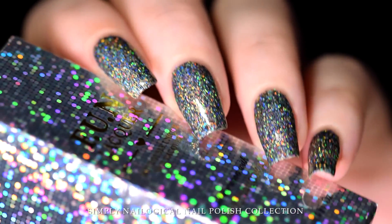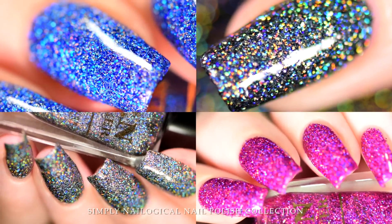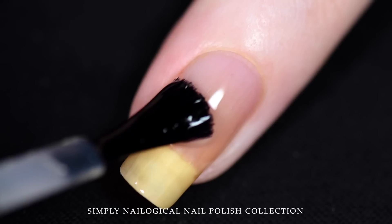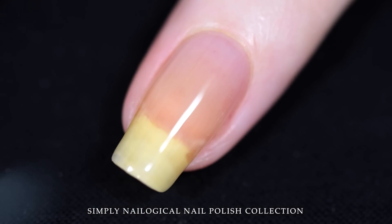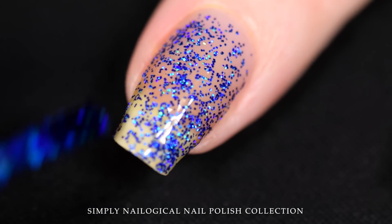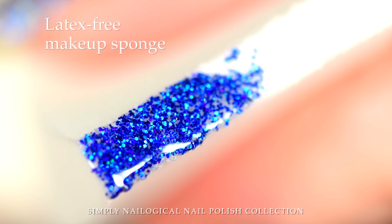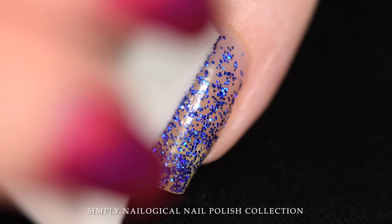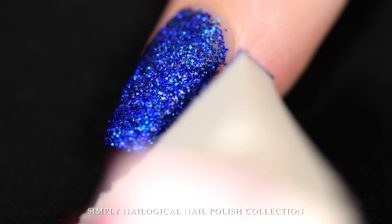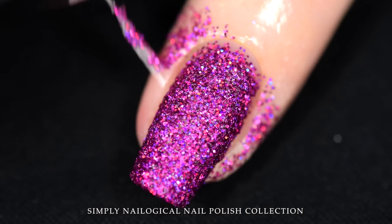Now that I've shown you these amazing holographic polishes and you've already added all of them to your cart, let me show you how to apply them so they look on your nails like how they look on mine. First up, I always start off with a peel-off base coat. You don't need a peel-off base coat to have the glitter look cool, but it makes it a hell of a lot easier to get off your nails. Start applying the glitter polish with just one thin coat to make your nail a little bit sticky. Don't make it all thick and gloopy, because the next step is sponging on the glitters. Apply the polish to a latex-free makeup sponge and sponge it directly onto your nail — some of the clear jelly absorbs into the sponge and leaves more glitter goodies on your nail. You can work with a small corner of the sponge in small sections, or apply a liquid latex barrier around your nail and sponge it on that way, then peel it off.